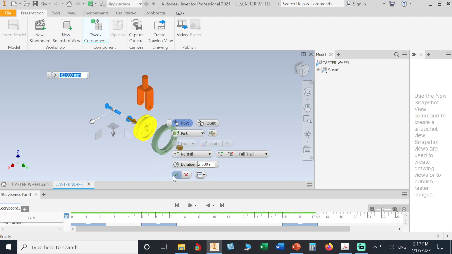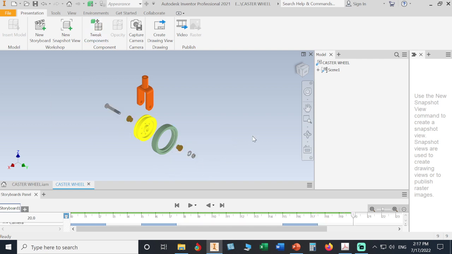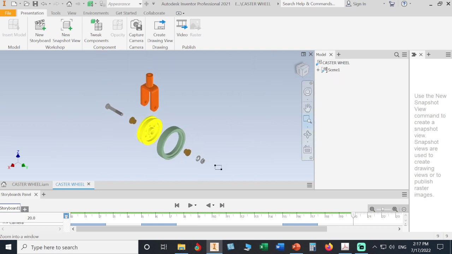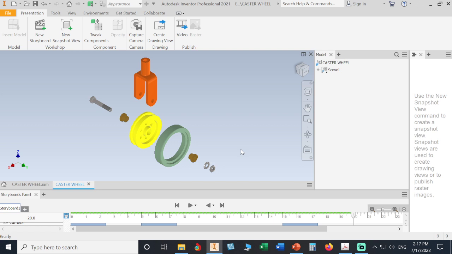It's fine with me. Okay. Double click the wheel. No, I need it a little bit bigger. Just zoom window. Okay, we have zoom window here. I create a window around these. It's fine with me. This is my explode drawing.